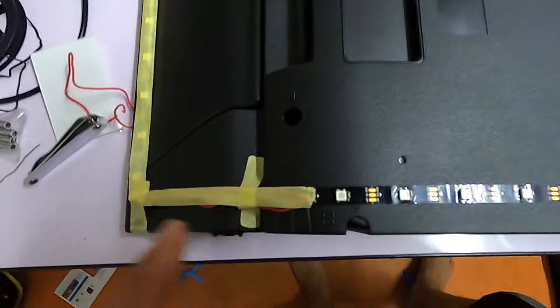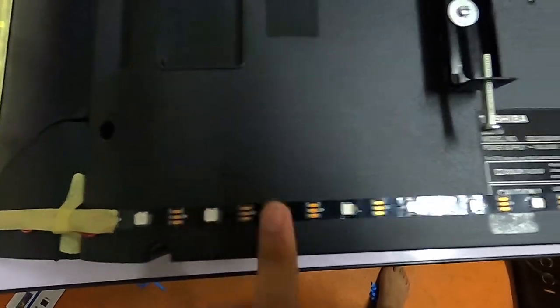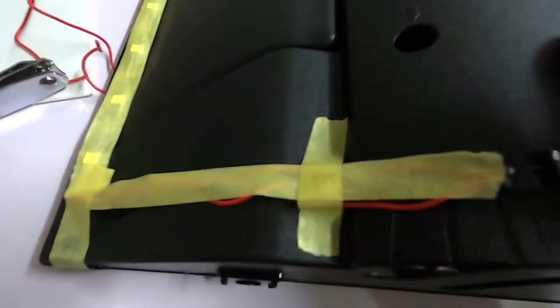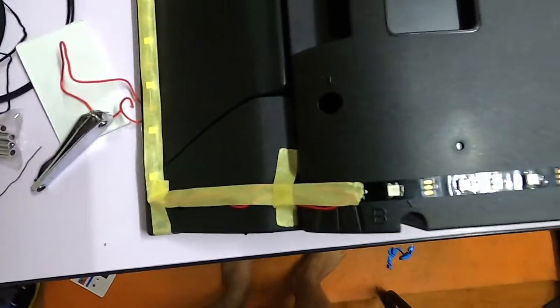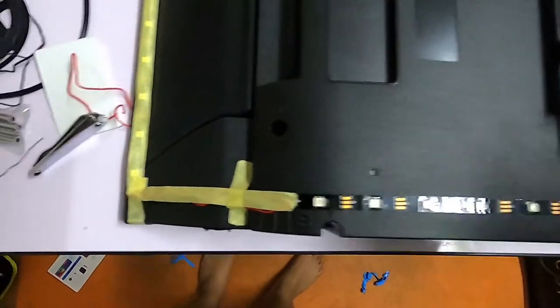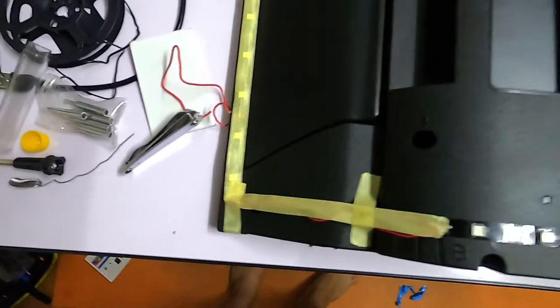And then here, I don't like to give up, so what I do, I cut the LED like this, and then I use a wire, three wires, to jump it from this. And if you don't have solder tools or you don't dare to do this, no worry, it's not the end of the day, you can still enjoy your Ambilight. It's just that I want to utilize all the LEDs. But of course, when I do this, I'm not really sure how it will perform anyway, because this is the first time I installed.